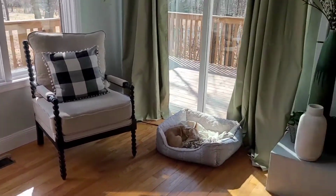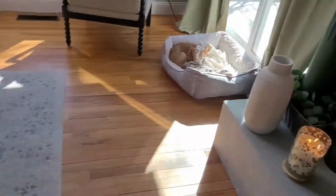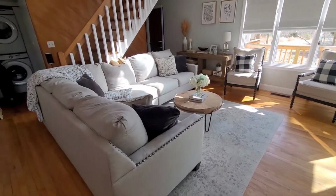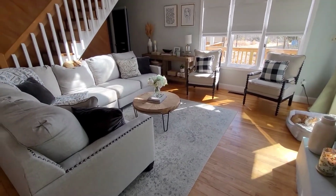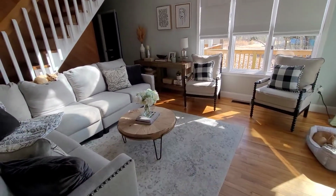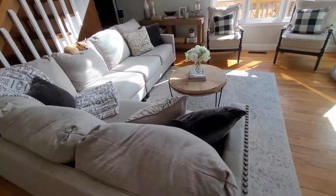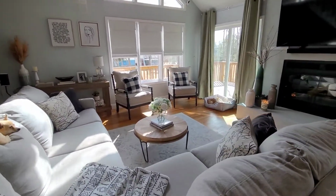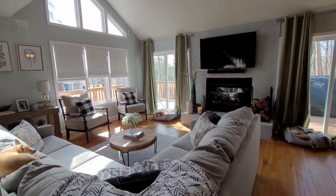Yeah, so this is it, you guys. When we first purchased this couch, we were like, wait a minute, it's kind of big for the living room, but it actually works. It's still not too much furniture when you think about it. It's literally just 1 couch, 2 chairs, a console table, and a coffee table. And I wanted to keep it as minimal as possible, but it's very cozy, very comfortable. And yeah, I love the living room now. The living room is definitely finished now.